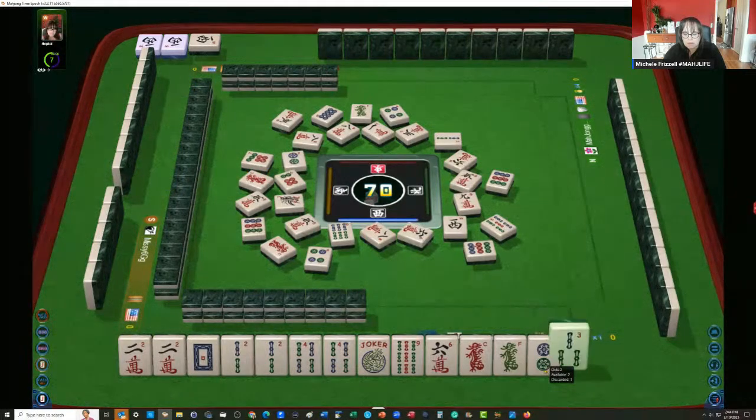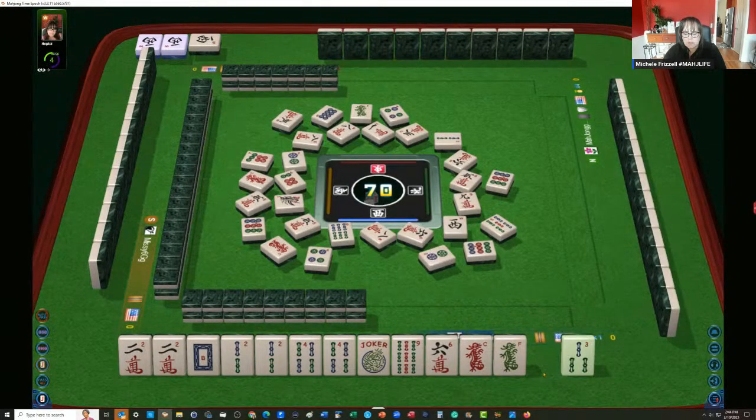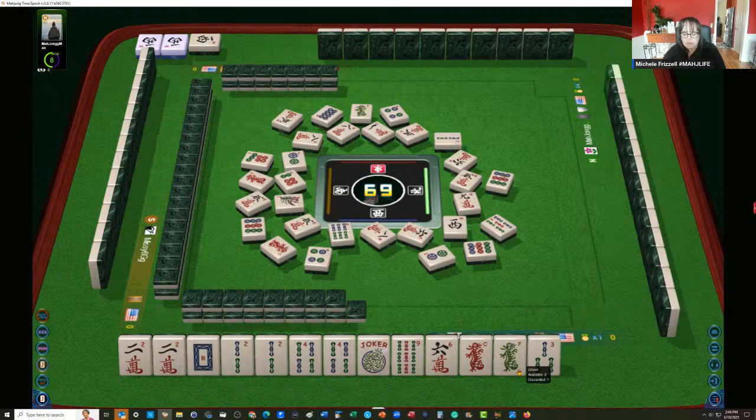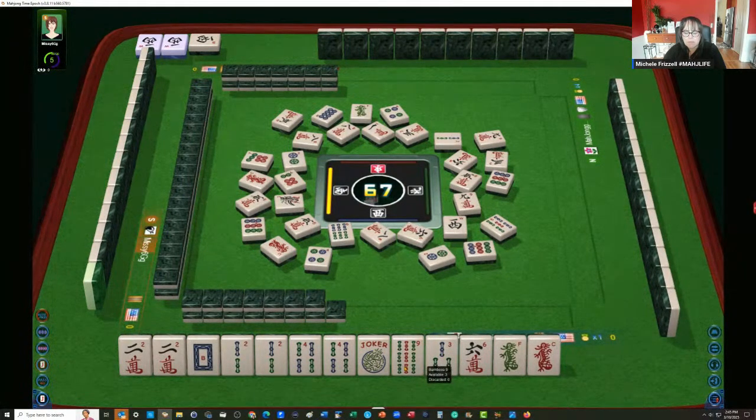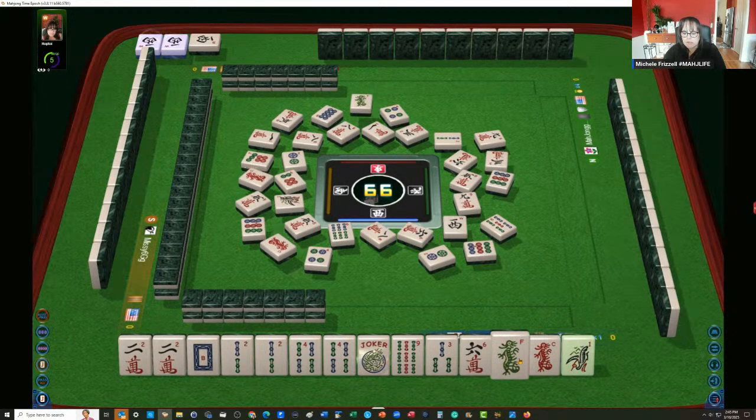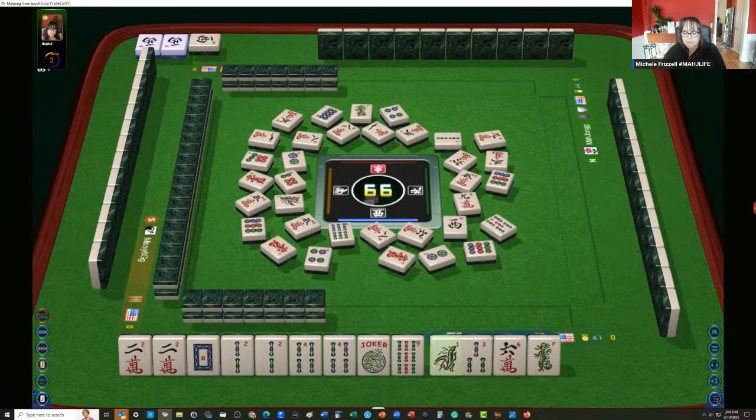7 dots. Okay, so 2 goes first. 2 dots. There's a hesitation. So now the dragons will go next. 9 characters. Nobody wants the 6. The 3's an unseen tile. 3 characters. 9 bam, edge tile, unseen at the moment. 9s are down though. 9 dots are out. There's a 1 crack out, 2 9 cracks. So let's let these dragons go first.